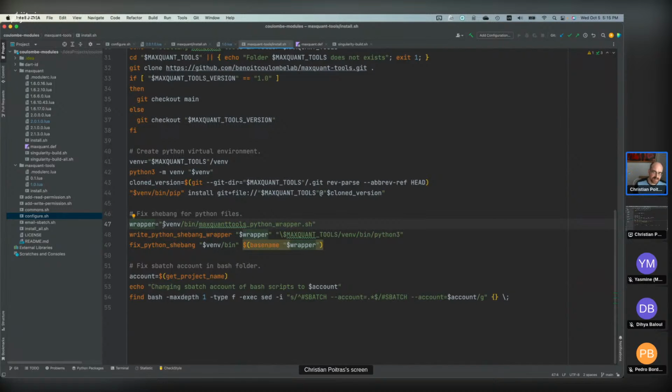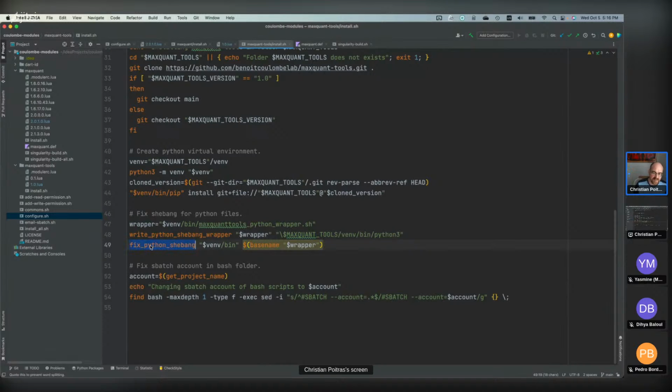And as I said, that's to batch the Python scripts. So the wrapper is going to have a long name, just so that it's not going to collide with another wrapper from another software. So I'm going to call this function that was defined in the comments. I can show you what it does, but it's just going to write the wrapper file using this as the path to Python. So in there, it's going to use the Macron Tools environment variable.